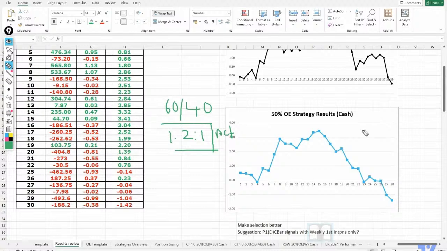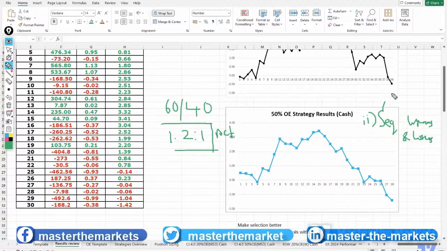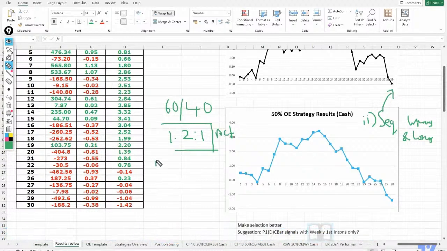Now, this is where you need to understand why this is happening, because you have to understand the second part of the analysis, which is the sequence of how your winners and losers come, right? Now, let's take a look into this in more detail. Now, your sequence of winners and losers, right? They might come in, let me just draw it here more clearly.